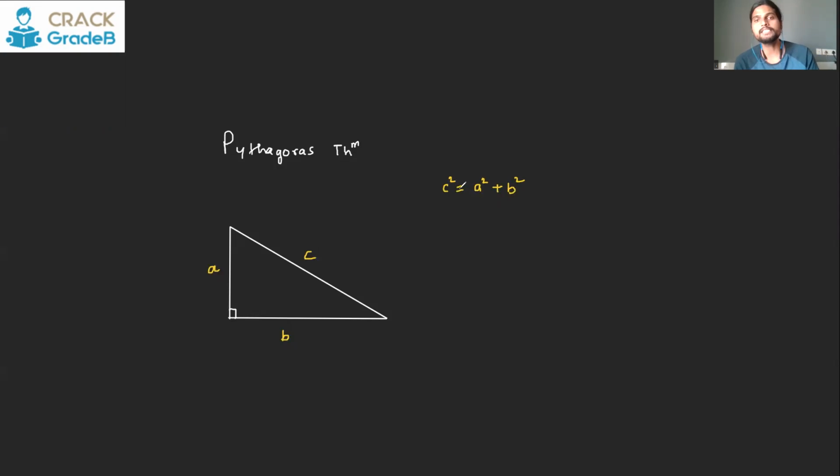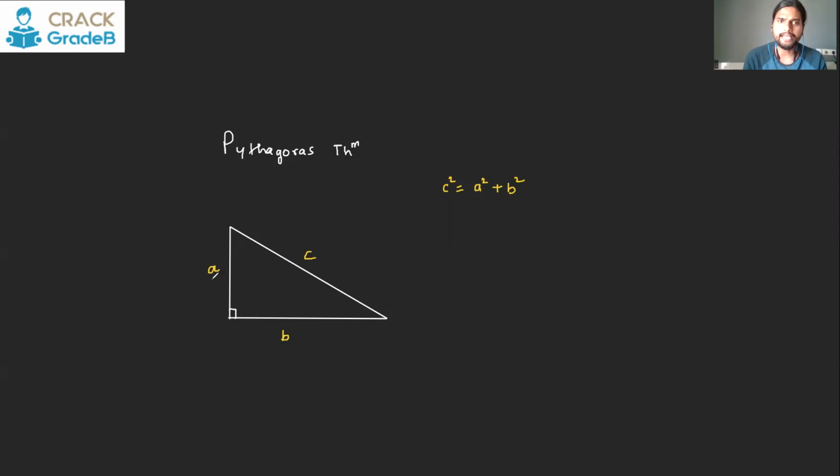So I hope everybody knows Pythagoras theorem, but if not, let us just recall quickly. What Pythagoras theorem states is, if we have a triangle which is a right angle triangle, like this, where this angle is 90 degrees. In such a triangle, if this side is A, this side is B, and this side is C, then we know C square is A square plus B square. C square is A square plus B square. This is what Pythagoras theorem is.